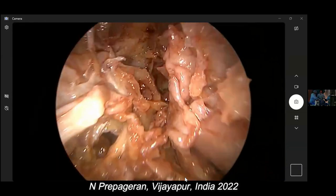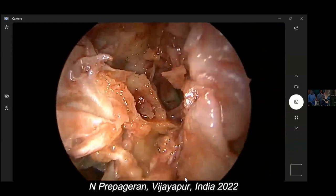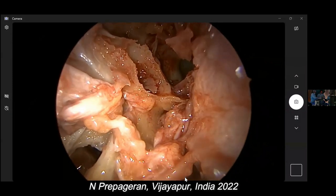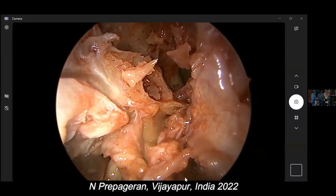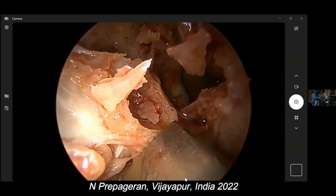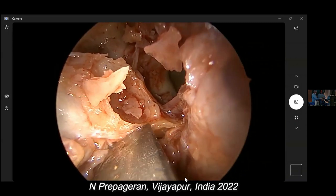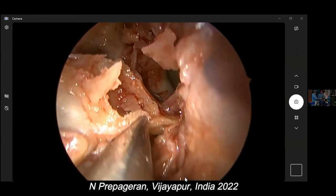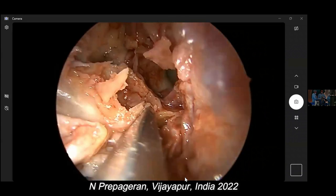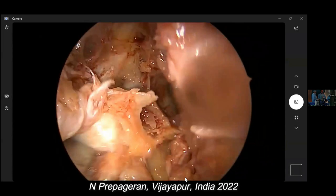So what I'm going to do now... See, unfortunately, this bone is a very hard bone. So I'm not sure whether I'll be able to show you microscale. I'll try. So this is V2, correct? Beautiful. Rotundum. Okay. Let's find... Ah, good. Lovely. I think we got it. So remove the bone here.